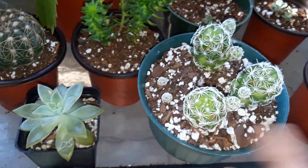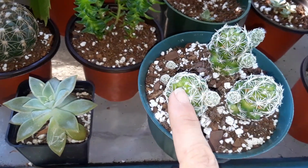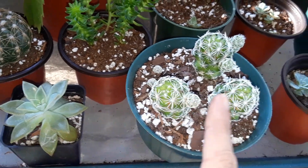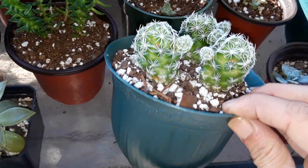I want to mention that succulents grow from the middle too, but you can see that they grow from that center here. So much different they look. This is a true cactus. This doesn't need much water at all.